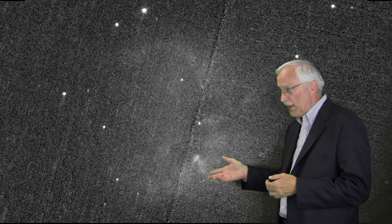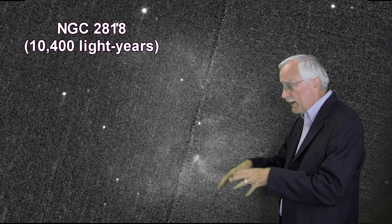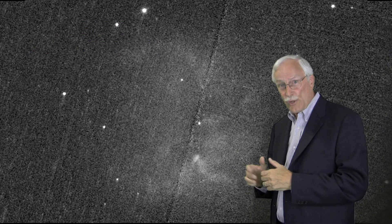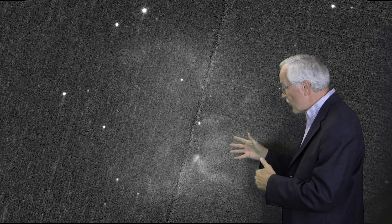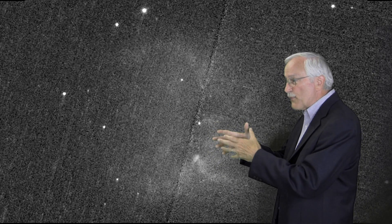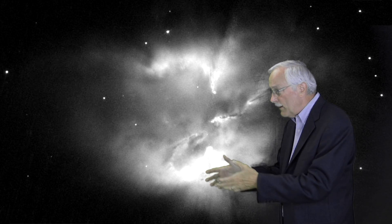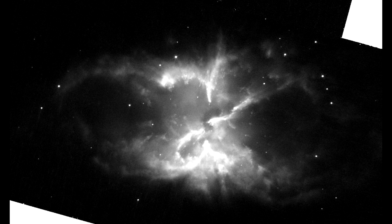Here we see Planetary Nebula NGC 2818. It's what someone would see if they were looking through the telescope — it's a wisp, very nebulous. That's how it gets its name Nebula, by the way. To the untrained eye it might look like nothing at all. But if we increase the time exposure and let more and more light from the object fall onto the photographic plate, we get dramatically better results. We get a much sharper image — it's no longer a wisp, and you begin to see that there's something serious there with structure.